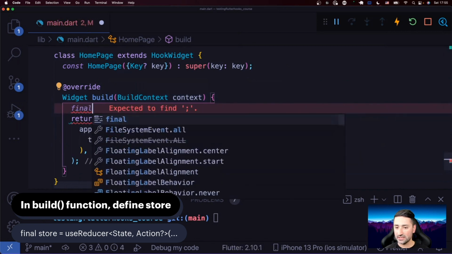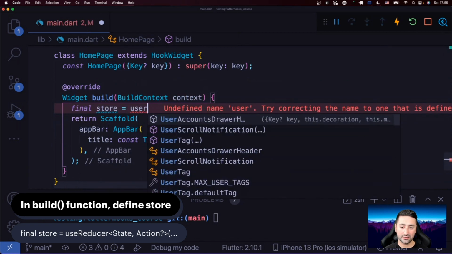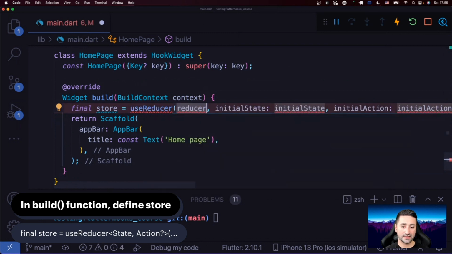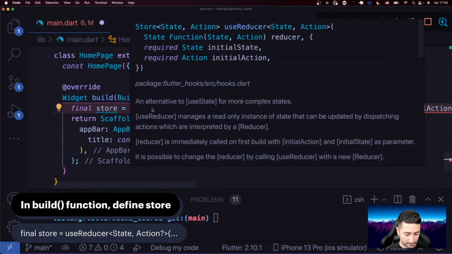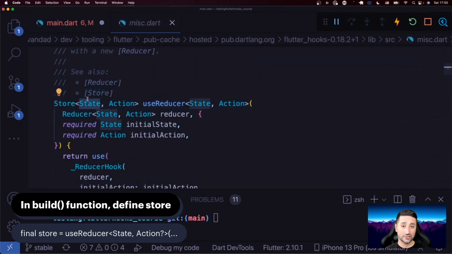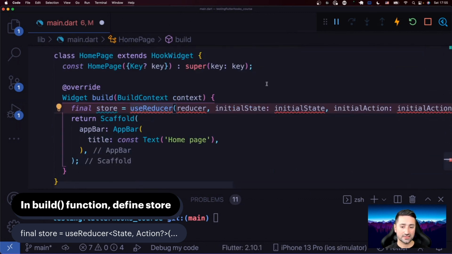So let's go in here and say final store is using a useReducer. Okay. And you can see in here it says, okay, what is your reducer? And let's go in here into the useReducer function. So I'm going to go to the source code, and you can see it says it's a generic function that requires a state and an action. So let's in here say actually our useReducer has a state and action.